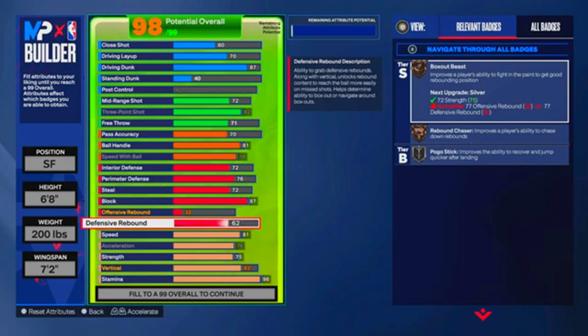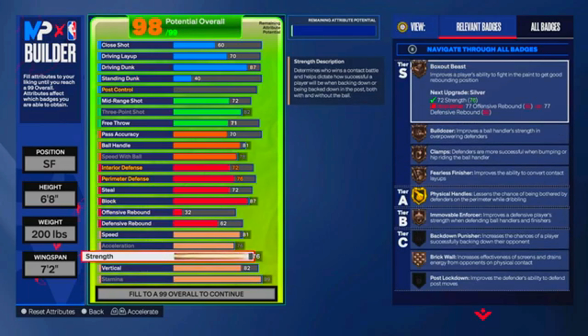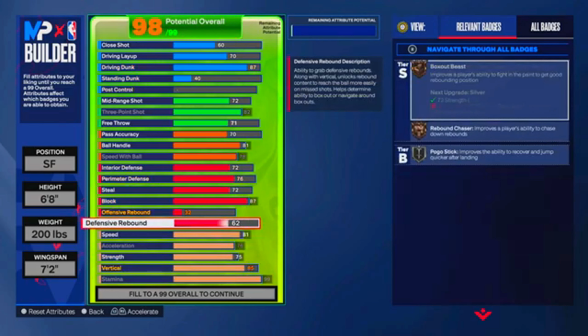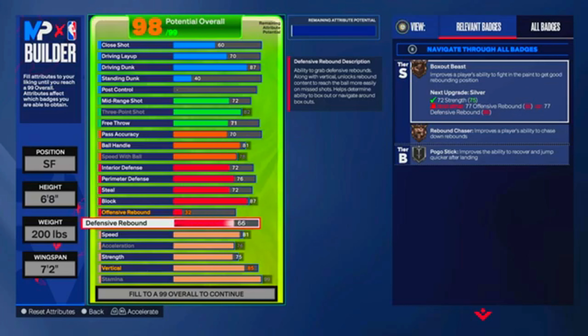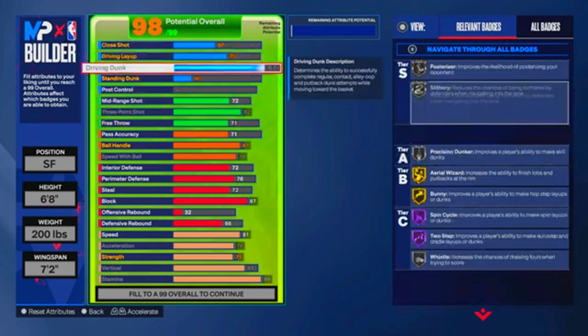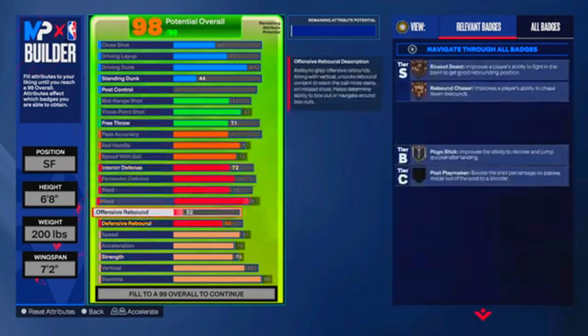I don't know, bro. You could get 99 stamina. Strength, there's no reason to up it because you can't get the next tier. That's why we kept it at 70, really 74, but we kept it at 75. Man, they got bunnies like crazy. You can up your vert if you want. 85, why not? What else would you do?